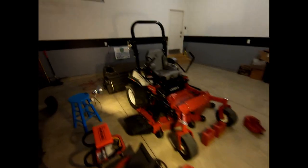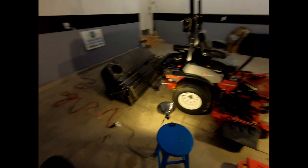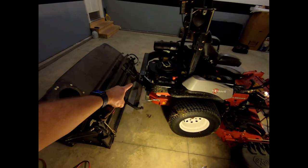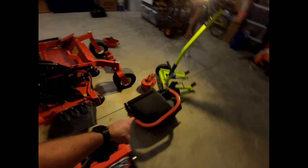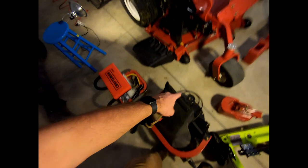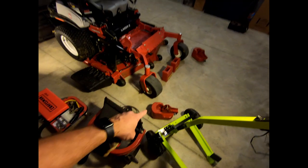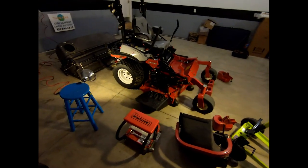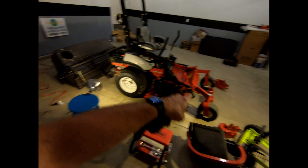Hey, what's going on yard people? It's Rob with Yardman LLC. Today we are going to convert the Laser ZX series by Exmark to a leaf cleanup configuration. I'm going to start by putting this 11 bushel hopper on, using those two pins. I'm going to show you the whole step and then put this impeller on. I've got it upside down right now so we can take a look at those pulleys and the tension pulley. We're also going to put those caster weights on so the balance will be evenly distributed. When this is full of grass, I need weight up in the front.